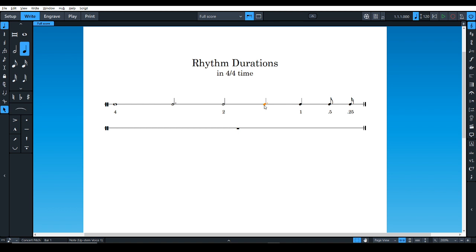So we have a quarter note here. Dot equals to add half the value. Well, what's half the value of a quarter note? Is the eighth note. So this is equal to 1.5 beats. If we come up here, our rhythmic value is the half note, which is equal to 2. And what is half of the half note? Our quarter note.